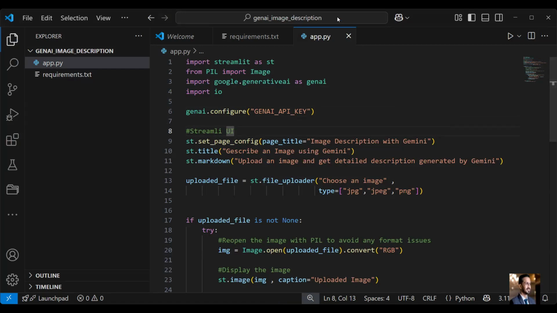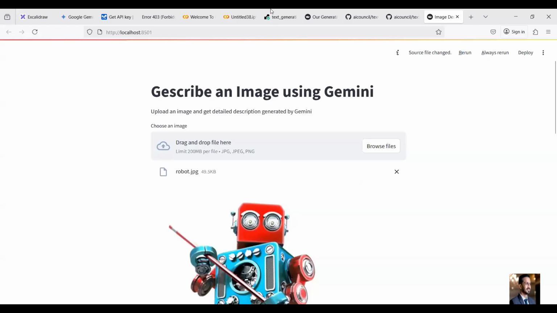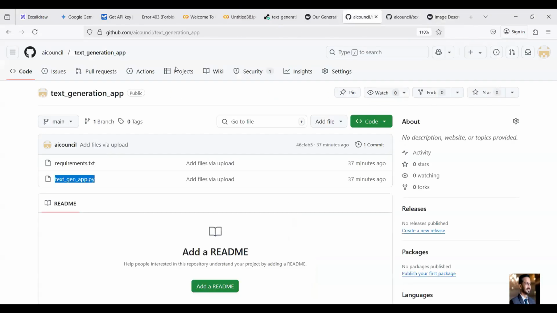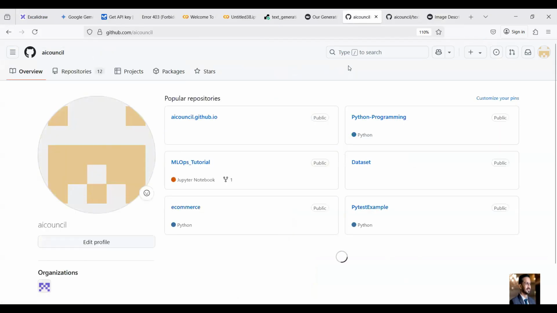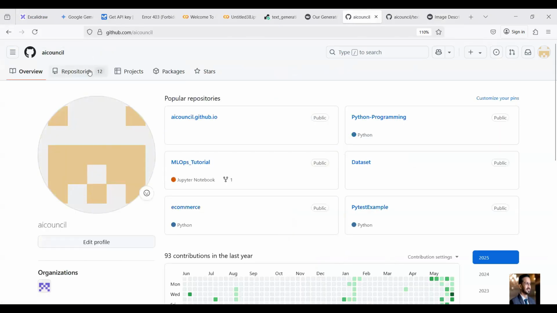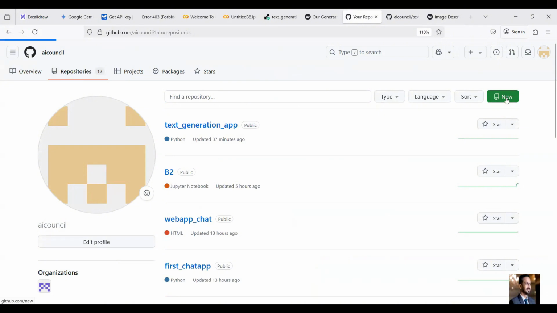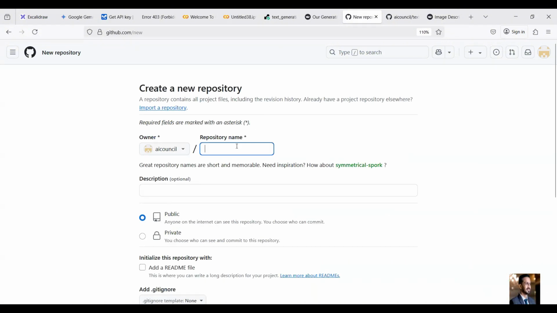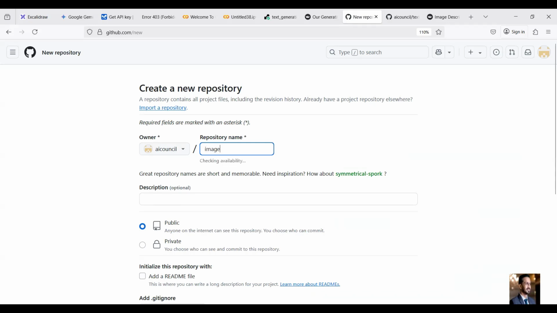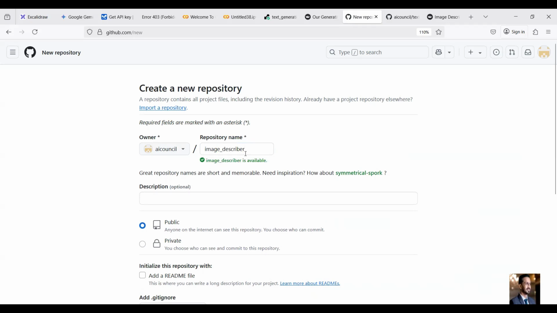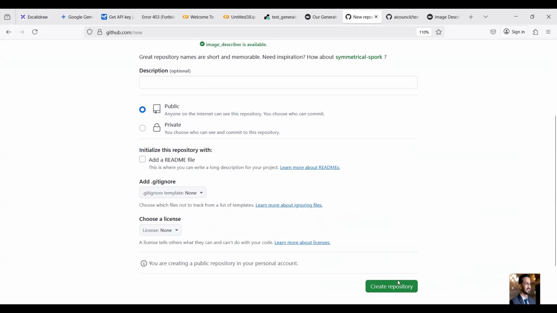Once these changes are done, what do we need to do next? We need to go to GitHub, create a repository and upload these files. So I'll go back to GitHub and create a new repository. I'll give it the name image describer and create it.